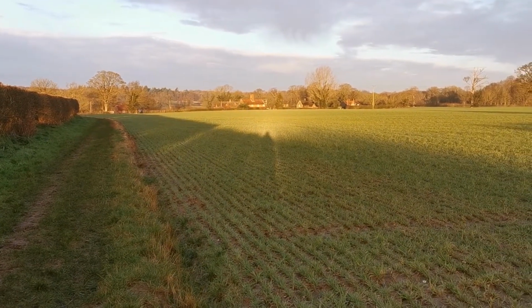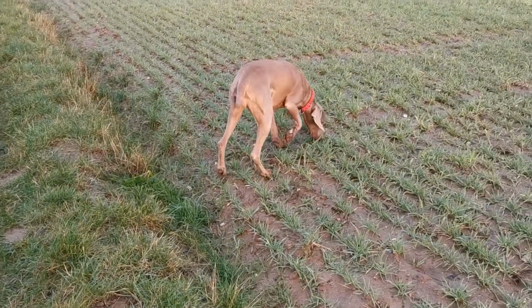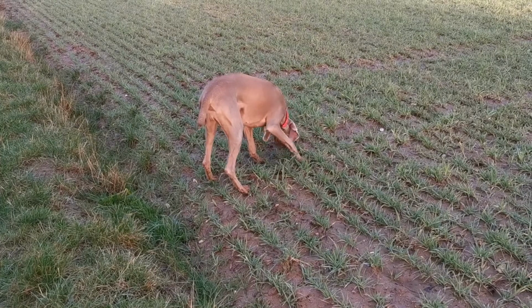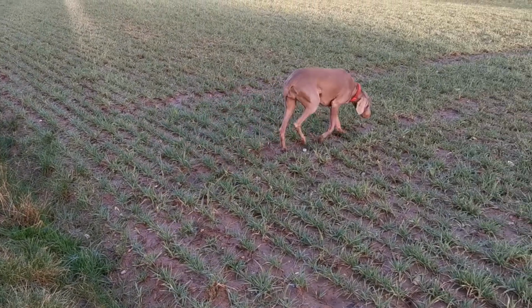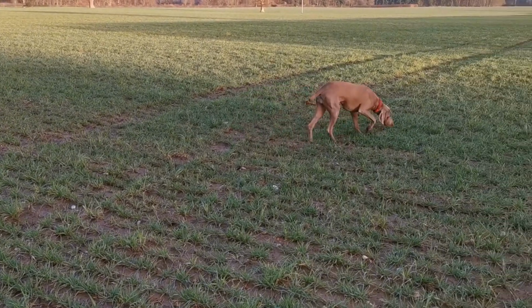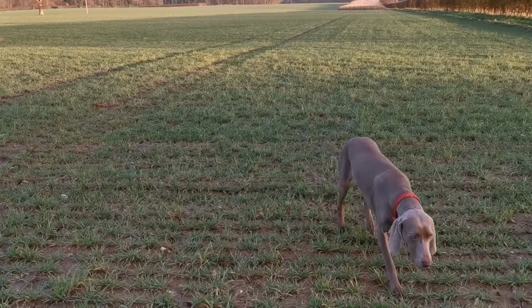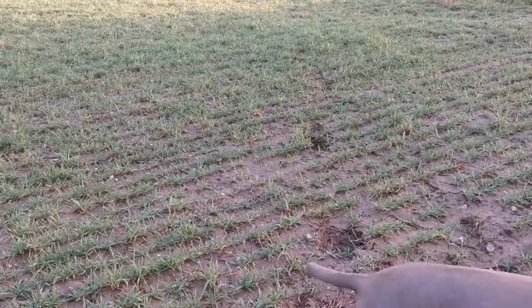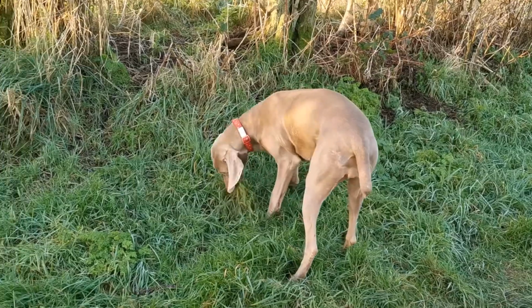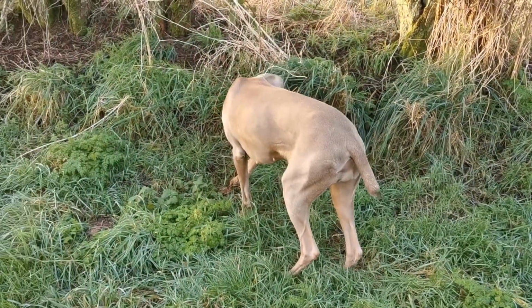That's important particularly for the Weimaraner. She really needs not just to be walked, but to have a really good run, or the opportunity of a really good run every day. Keep her in good muscular condition and mental health. And they do say about these dogs it's important to run them once a day to keep them in good health. She's effectively hunting for the entire duration of the walk.